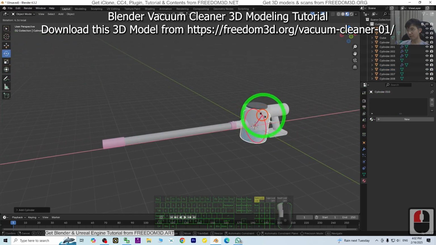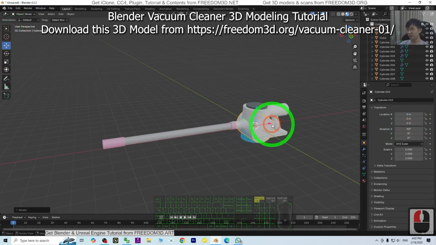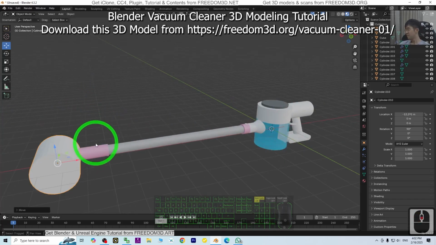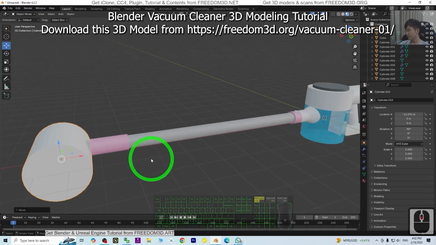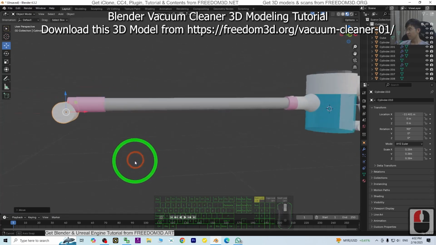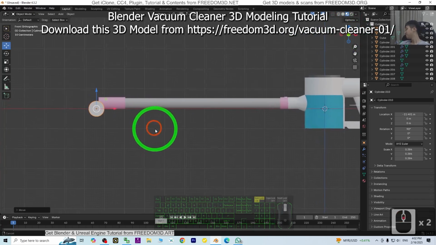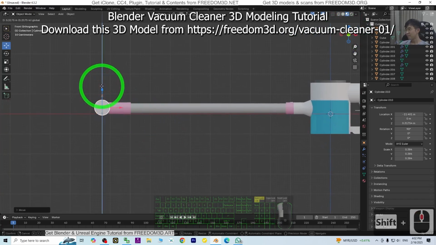Rotate it to 90 degree. Sharp 90 degree. Move it to the front. It should fit somewhere here. Alright.